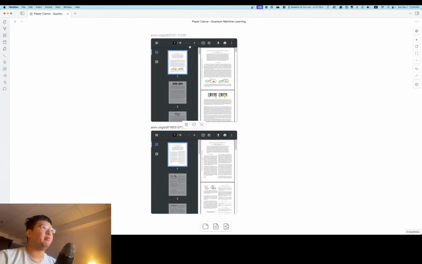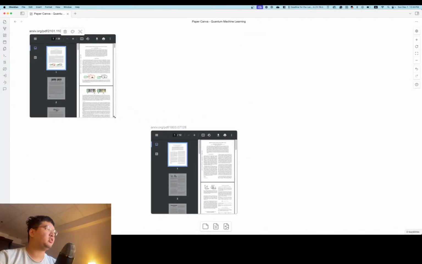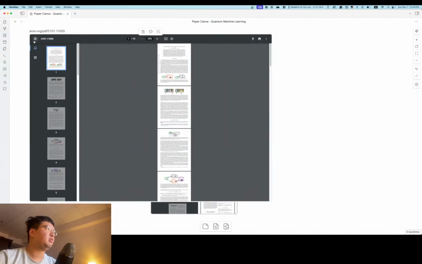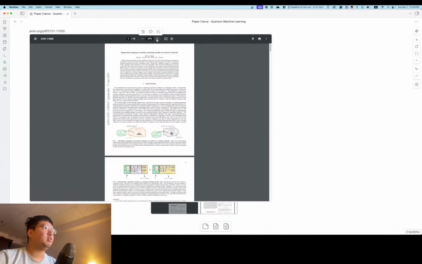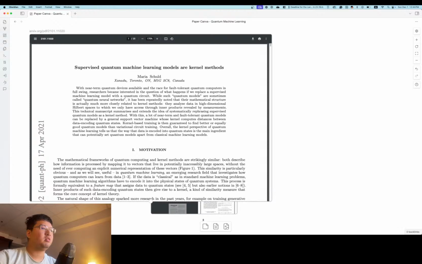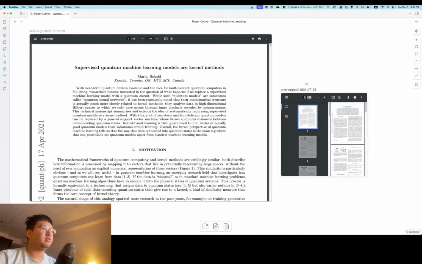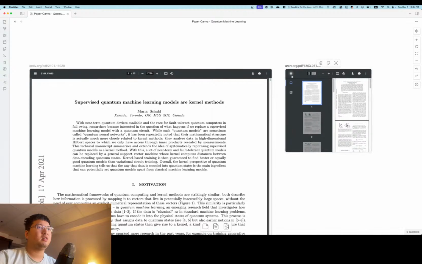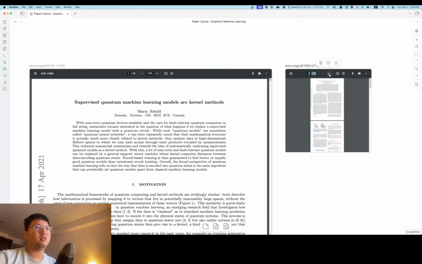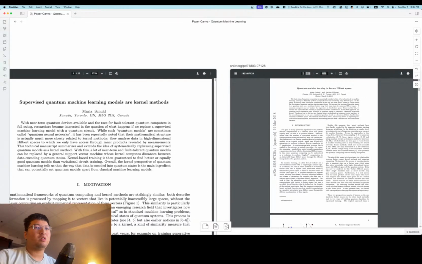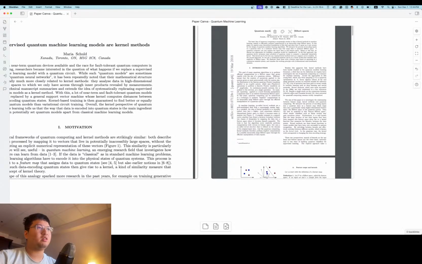So here's the fun part. We can enlarge this one here, so I can draw some maps about this further, on quantum machine learning.